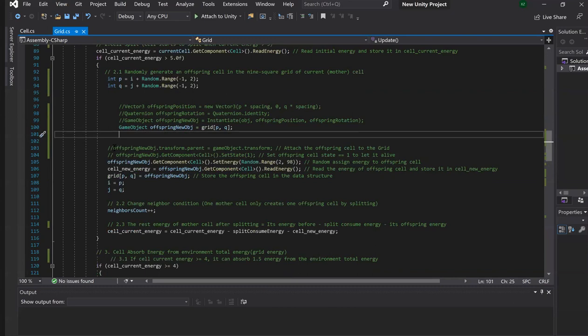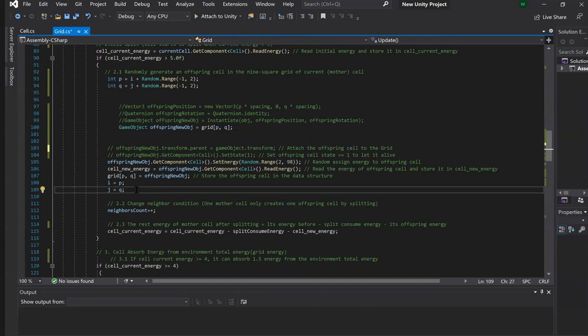And do I need to change, give the P to I and give the Q to J, because in the next turn, the offspring cell becomes the mother cell? Yeah, you can do that, but that means in the loop you're jumping, right? So you're sort of going dun dun dun dun, and then you're jumping to wherever you have the new, which is fine. Yeah, if that's what you want to do.